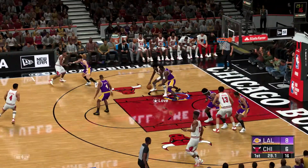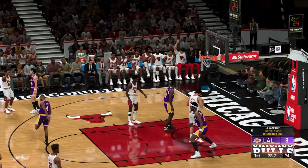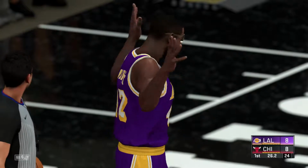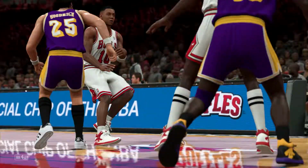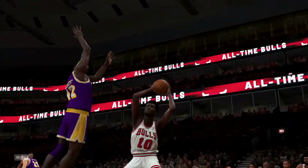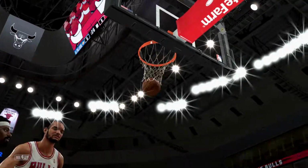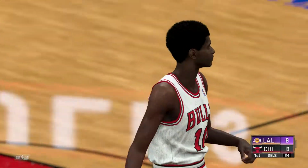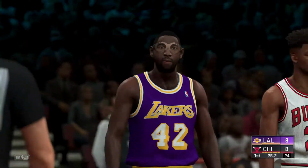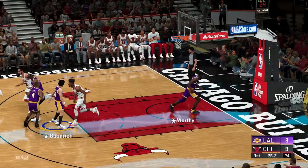Armstrong passes to Love. Over Worthy. The shake. Whistle blows. Bucket is good, and he'll have a chance at the line to make it a 3-point play. Yeah, heard the whistle and then kept his focus and able to still knock it down. And, Greg, to be able to take the bump like that and maintain control, that's not easy to do. I know you're kind of a little fella, but I was a big guy when I played, so I know how difficult that is. That was impressive. I see. And the free throw is good, now leading by 1.